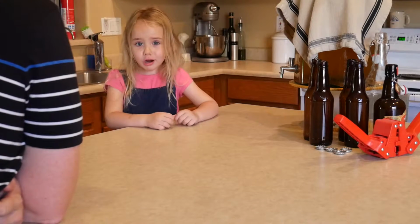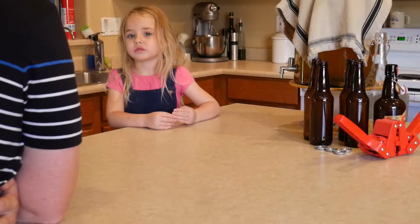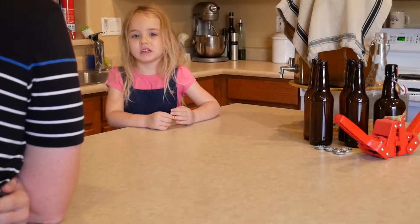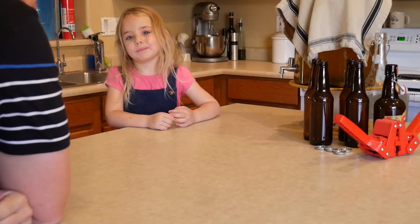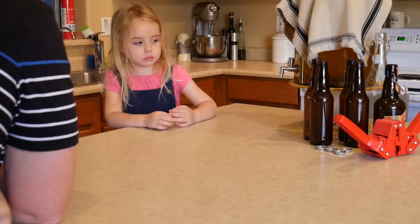And if one has a swing top, then we don't need a capper. We'll just use a swing top bottle.